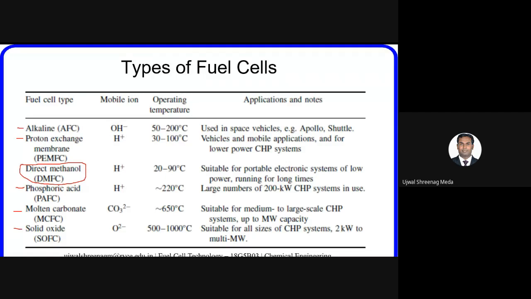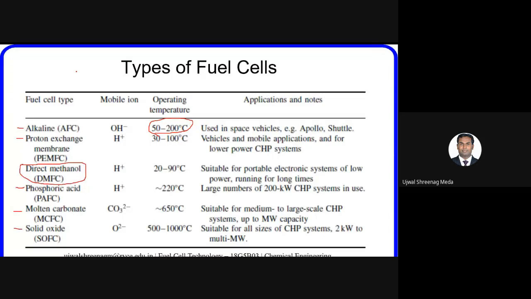And all these fuel cells can again be categorized based on the operating temperature. Looking at the operating temperature range listed here, AFC operates in the range of 50 to 100 degrees centigrade, and this range varies, meaning different temperature ranges are used at different places. Depending upon the book and the author, different ranges are mentioned. However, this alkaline fuel cell is considered a low temperature fuel cell. Usually the operating temperature of such a fuel cell is between 50 and 100.